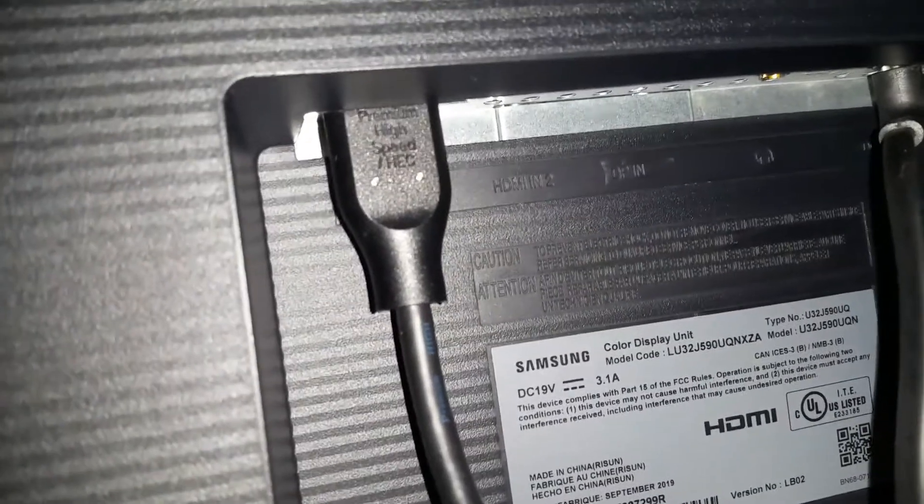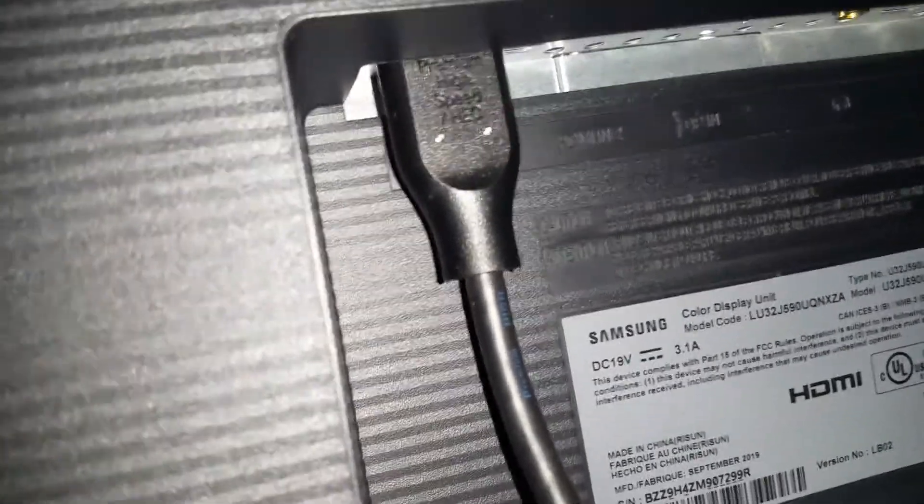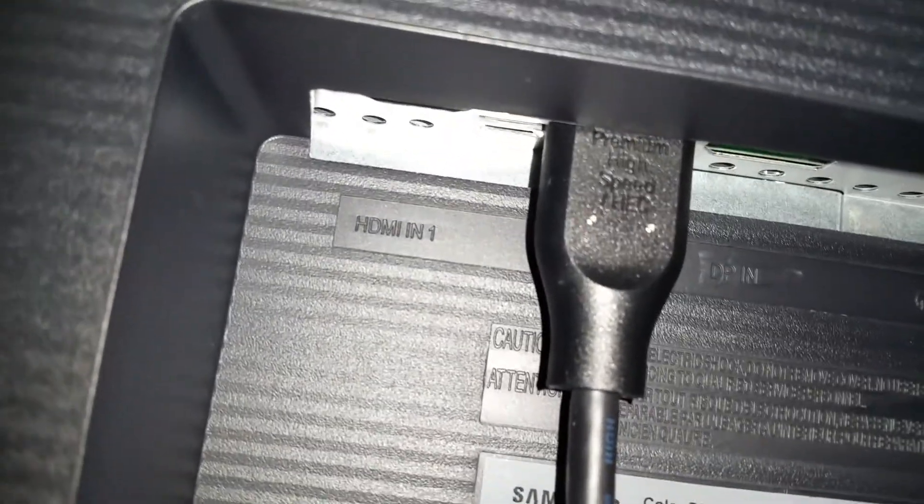There it is. I'm plugged into the HDMI 1 port, because usually that's how we start counting — you count from 1 and expect the first port to be the most normal — and you can see I'm using the supplied cable. So I'm just going to switch that from port 1 to port 2 here. The cable is now in port 2, and I only moved it on this side of the device.